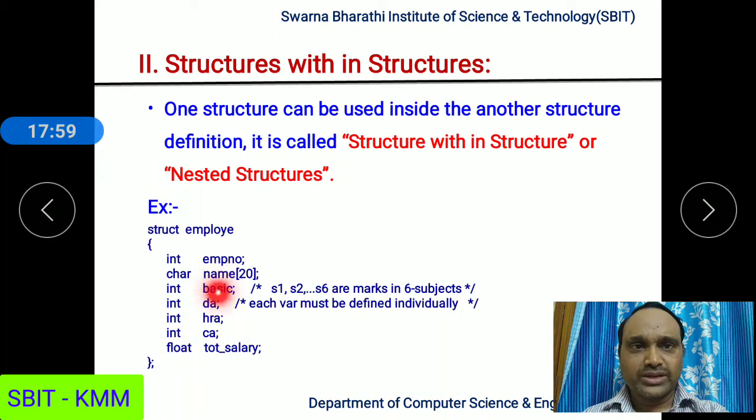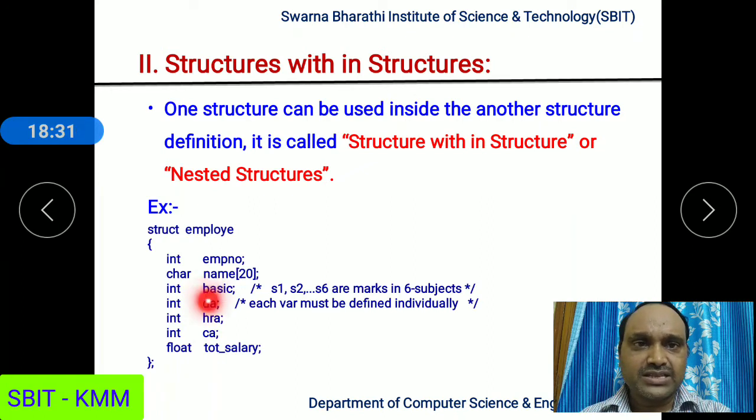When you calculate this basic salary, DA, HRA, CA, when you sum up them, when you add them, then you will be getting total salary of that employee. This structure we can modify such that it will be having one structure inside the another structure. For that, what we do is, these allowances, three allowances are mentioned here, DA, HRA and CA.